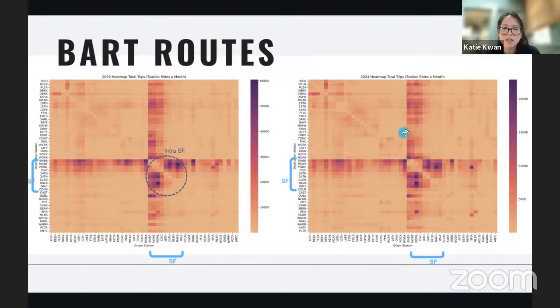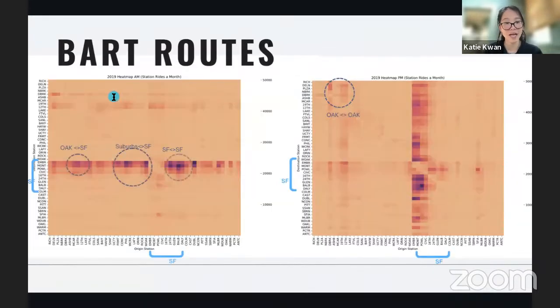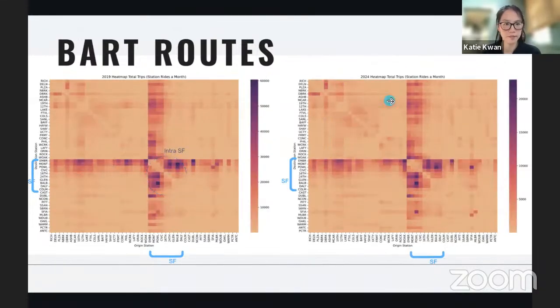And then also, if you squint your eyes and look back, you can see that there's a little bit less color over here and over here, meaning that there's a little bit less of that Trans-Bay. So this is Oakland SF, a little bit less of that Trans-Bay commute, as we saw earlier, rolled up in Trans-Bay, East Bay, and intra-East Bay and intra-SF. Okay, and again, these scales are different. We know that 2019 ridership was about 3 times as much as now. Or 2 times. All right, moving on.